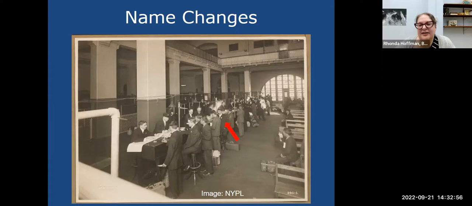And then when they got to Ellis Island, they would be lined up. You can see it kind of looks like an amusement park. See how there's all these rows over here to the right? These are people waiting to be checked in. And then they would go up to these folks here. This back row are immigration officials at Ellis Island. And you can see these big sheets of paper. These are the passenger lists.